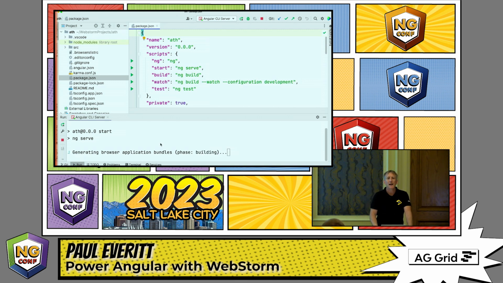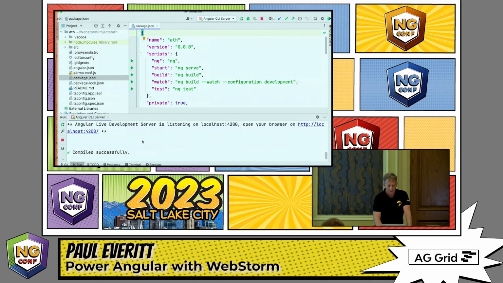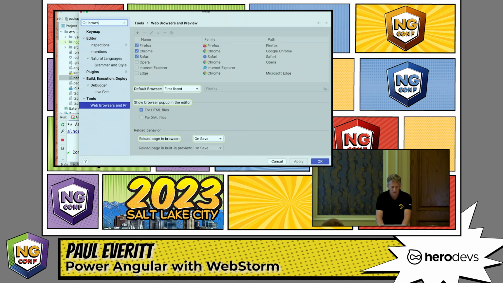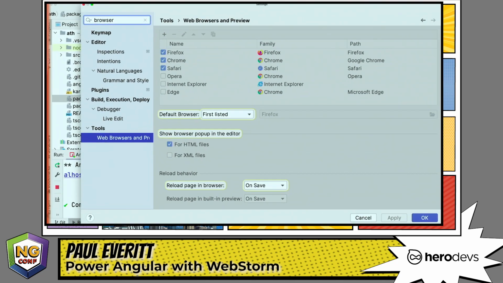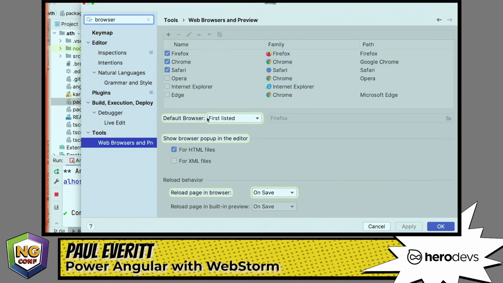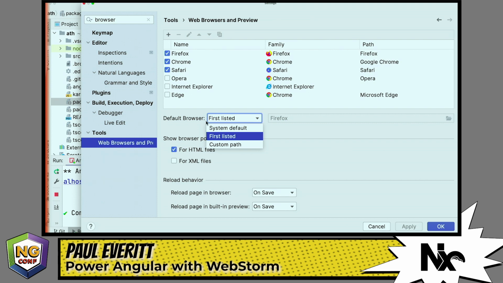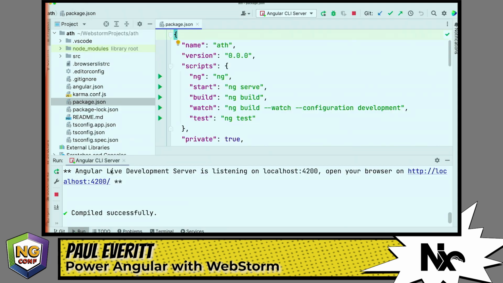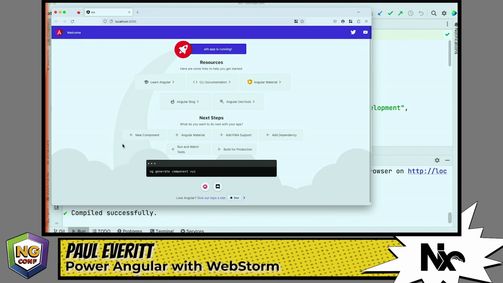First time this fires up, it's Angular. It's going to be a little bit slower until it gets what it needs. And then I can click on this link and open it in my preferred setup browser. What's my preferred setup browser? Go to settings, and you can see the hierarchy here and the choices of how I would want them used. It's going to fire up Firefox for me and show me the Tour of Heroes page.